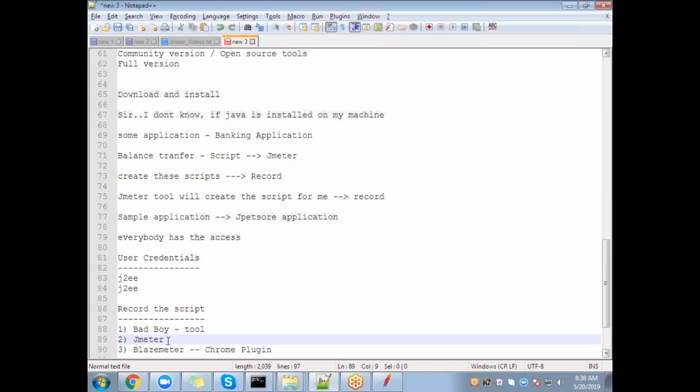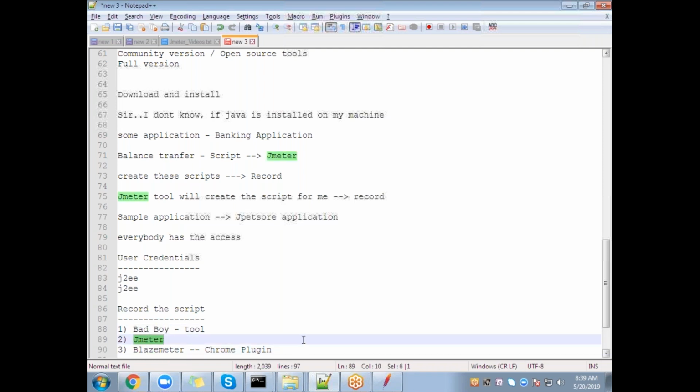As far as I am concerned, I use Jmeter itself, but sometimes there will be issues, and that is when I'll go with Bad Boy. This is what I am comfortable with. But some of my prior students, once they got into jobs, are comfortable using Jmeter and have told me there are some advantages with it. So again, it's your comfort level. But if you ask me, most of the employees use Jmeter itself, this is what I have noticed. Using the Chrome plugin is also becoming a little popular. Or you can use the Bad Boy tool as well.